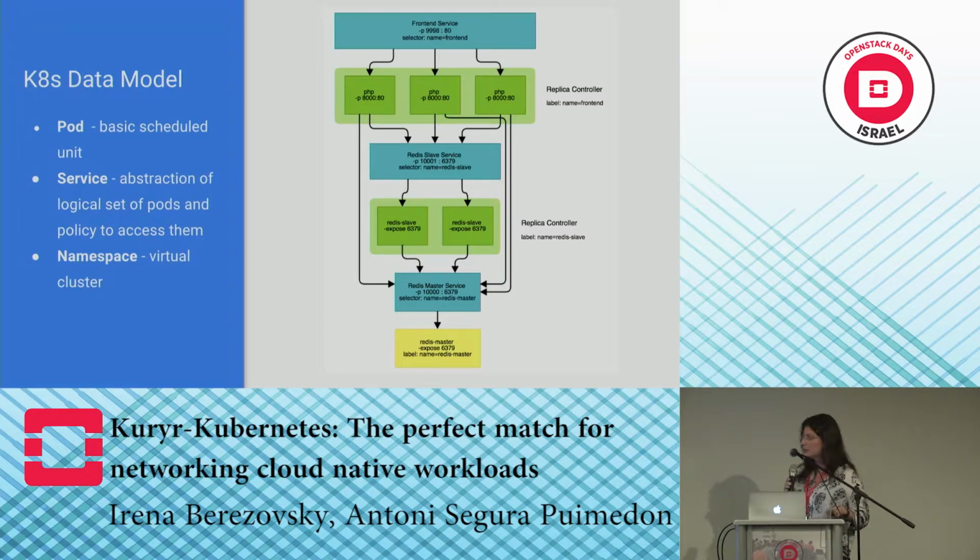As you can see here in the diagram, there are different layers. In this case, there is a 3-tier application, and for each tier, we also have the replication set, which consists of pods, and we have the service which has a specific IP and port, and also a name to enable DNS support. And usually the tiers talk with each other just through the service IP, because the pod IPs are something that you cannot count on.